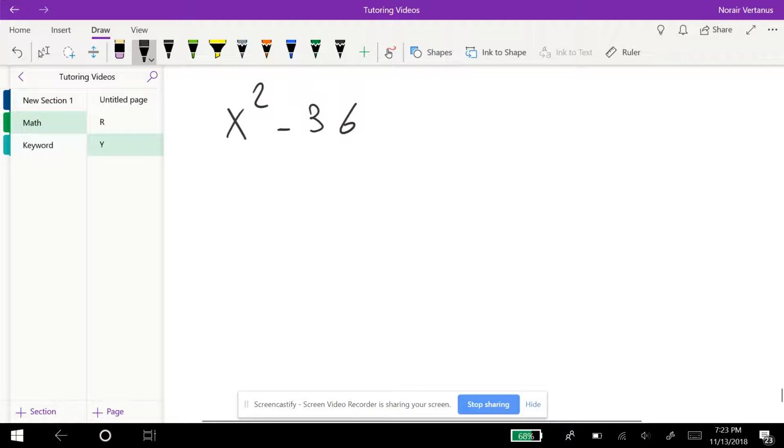It's called a perfect square. Why? Because 36 is a perfect square, first of all, right? That's going to be factored into 6 squared. And you see that it's going to be x squared minus 6 squared. And it's called the difference of squares. Why? Because it's the difference of these two squares, 6 squared and x squared, right? And then when you factor this out, it's going to be what? X minus 6 times x plus 6.